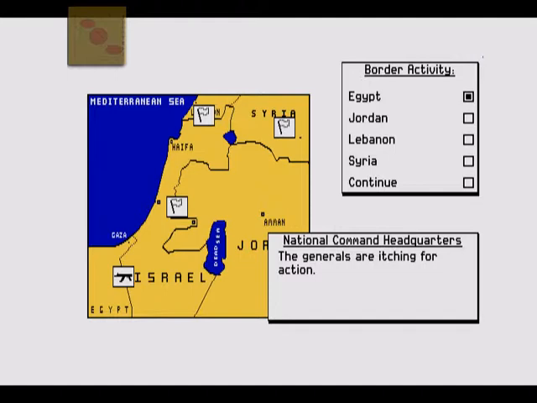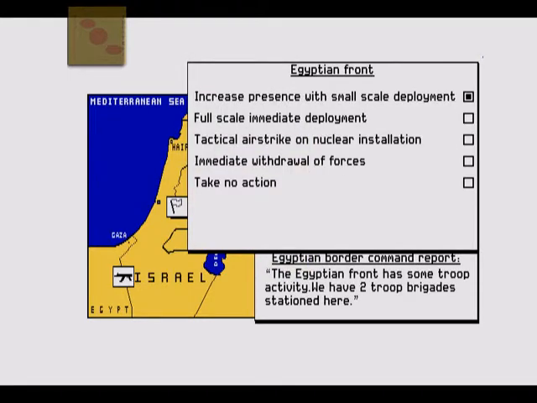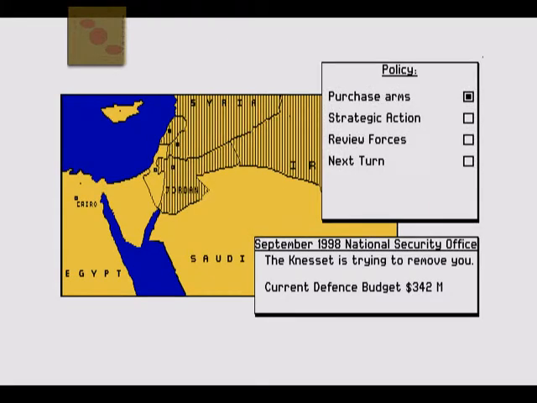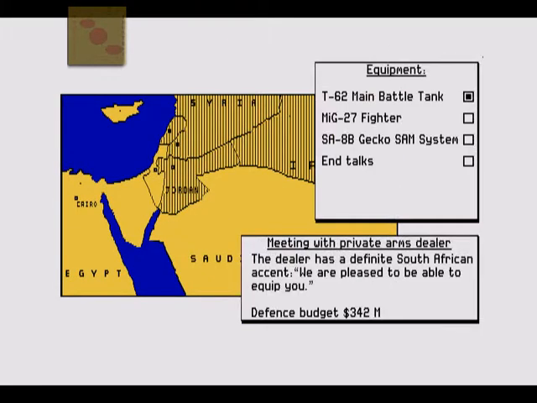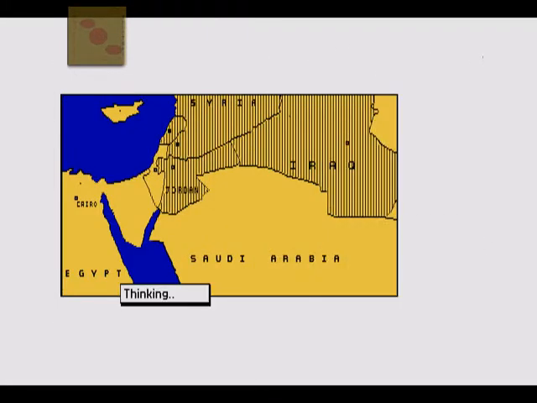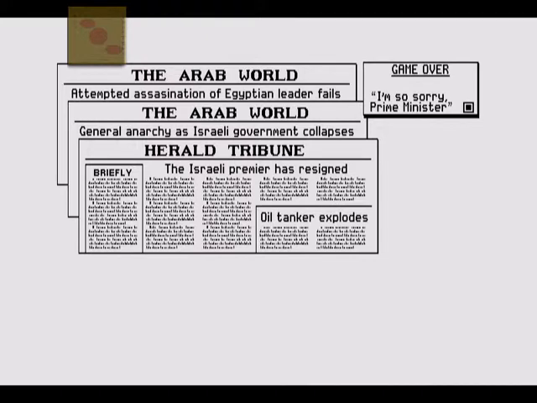Oh no, that was stupid of me. I didn't lose the brigade. We deployed them. Alright, one more deployment. So we have three brigades, and then we're gonna invade when we can. Purchase. Well, if we are still in office. 150 units. Next turn. Ah, fuck.